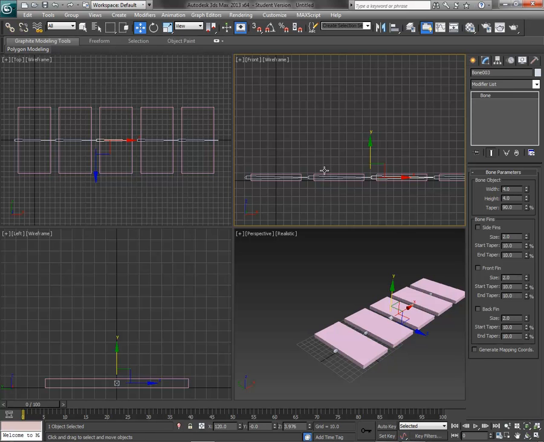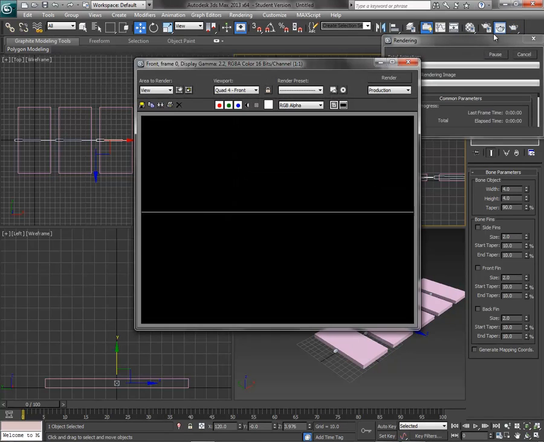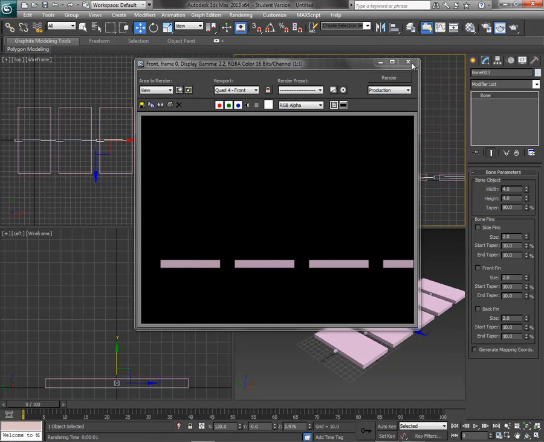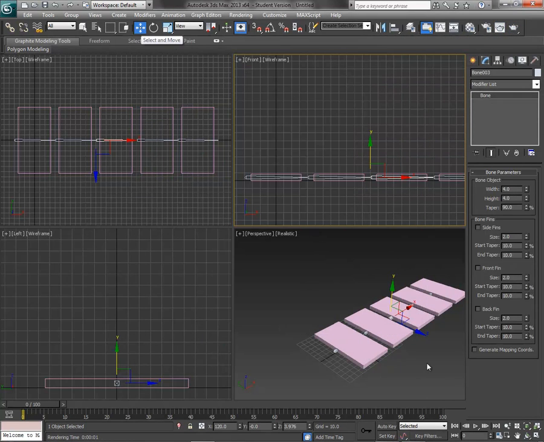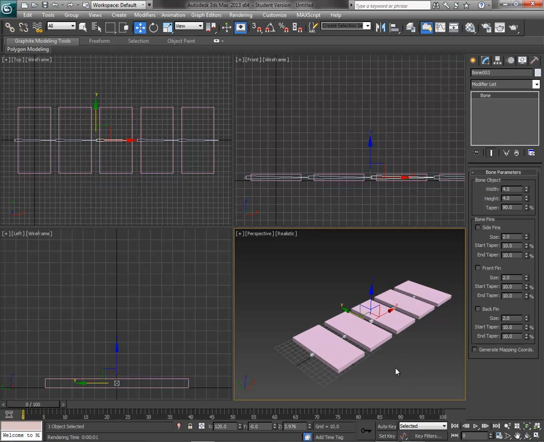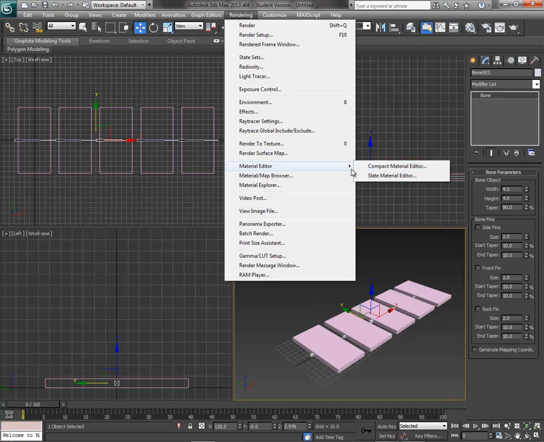Basically all the vertices of this shape are, if you think about it, parented to that bone. Bones don't render if I go to render, but the objects exist there as a way to animate and how characters are made. So we get that set up. We've got the bones. We've got everything else. The one thing we need to do is assign the material again, so we can actually see it.